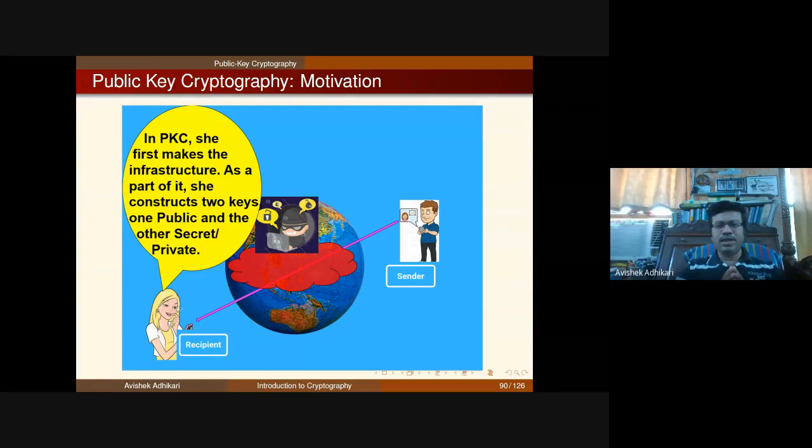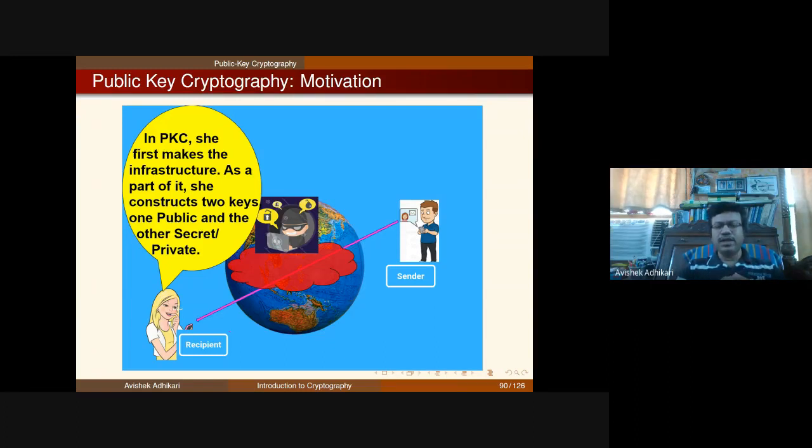One component I make public. That means on my website, or if somebody asks me what is your email ID, I will certainly share my email ID, but I will certainly keep the password of that email ID secret. So I have two components: my email ID that I can make public, and my password. If somebody sends me an email, then only I can decrypt it, because I have the password to get into my email account, and from my email account I can read the message that was sent to me.